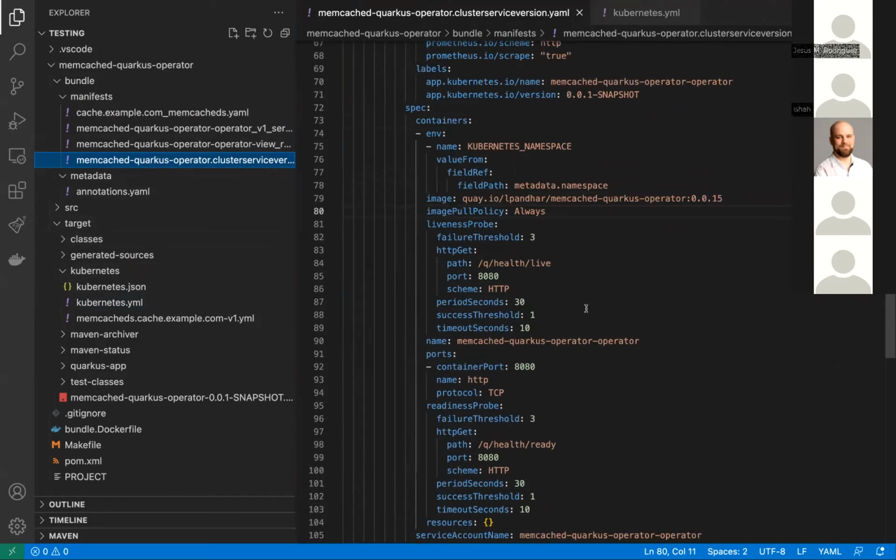I just know it kind of works because we have CI that actually checks that. In the Quarkus extension project, we use GitHub Actions, and the build workflow basically generates the bundle, and it does a lot of stuff. It starts a cluster, installs OPM and the operator SDK tool.